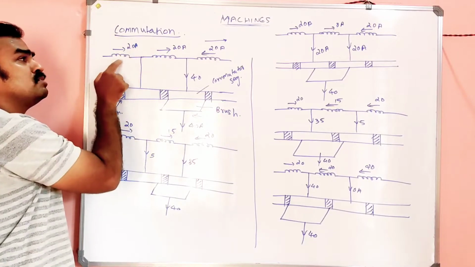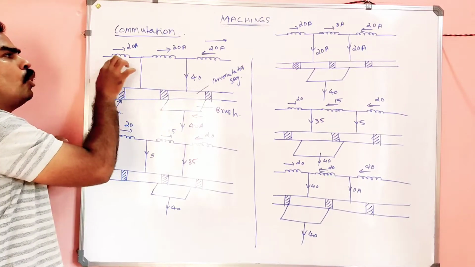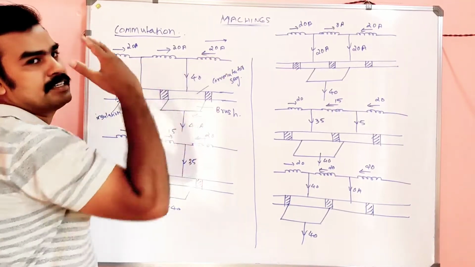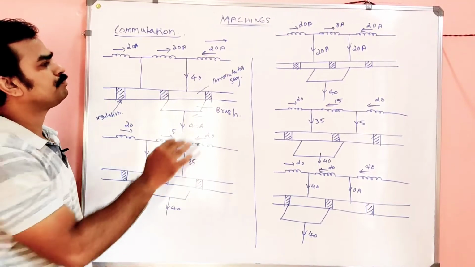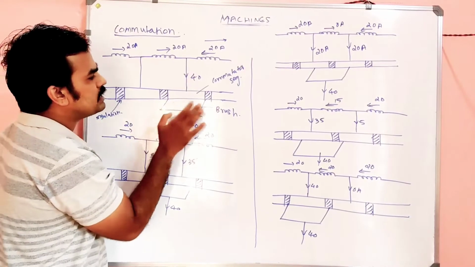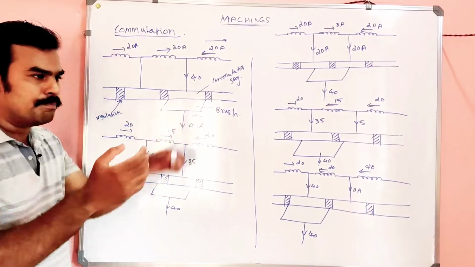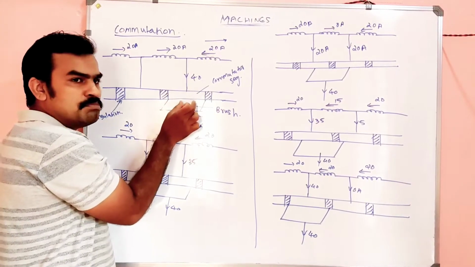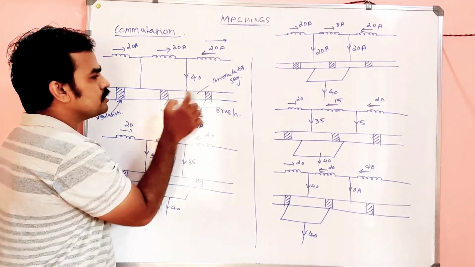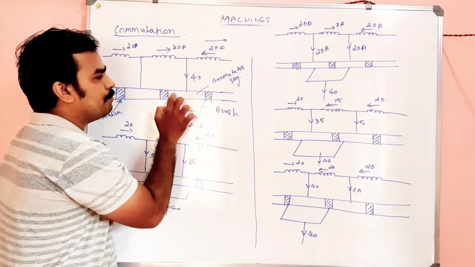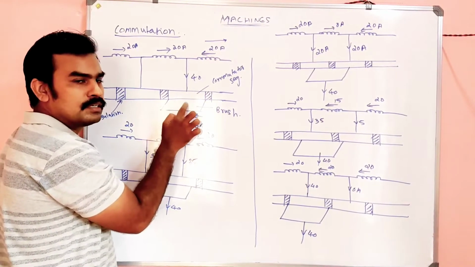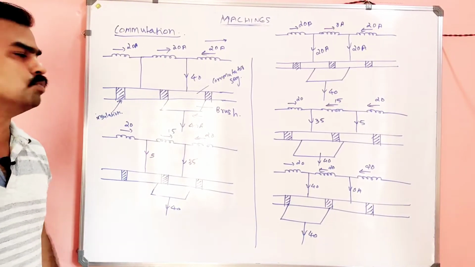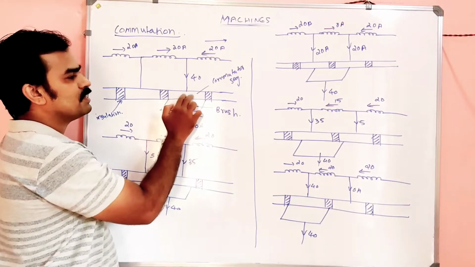Or rather, this is not a single conductor, my dears. This is so many conductors connected in series. Anyway, what we are going to do is insert our brush. Assume the brush position is here, which means this is insulation and this is insulation. This is the commutator segment. This is our brush. Normally we use carbon brushes, and copper brushes etc. can also be used. So this is our brush and this is our commutator.